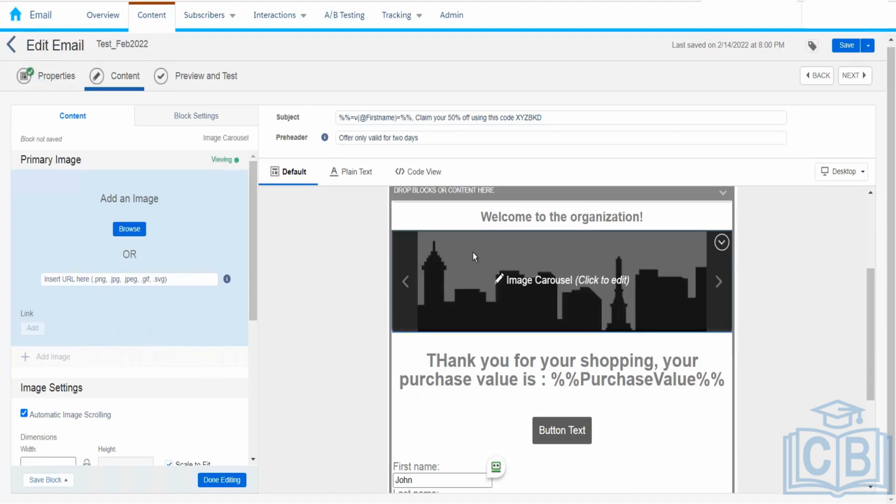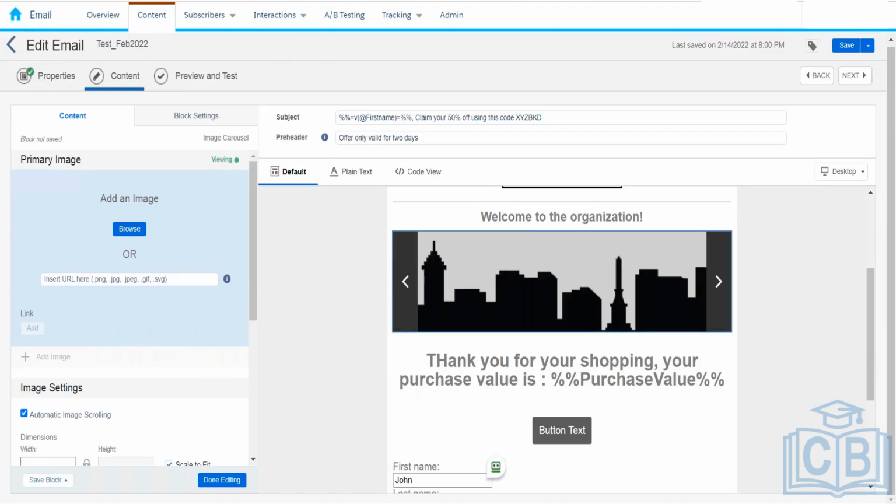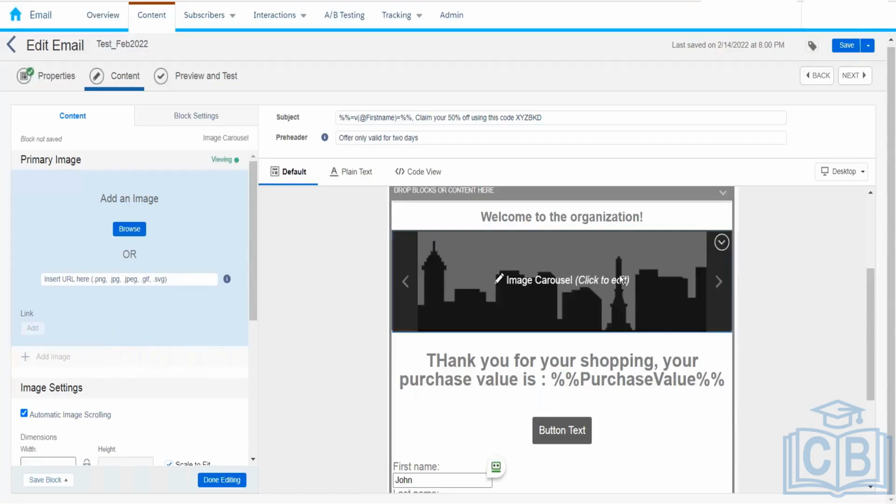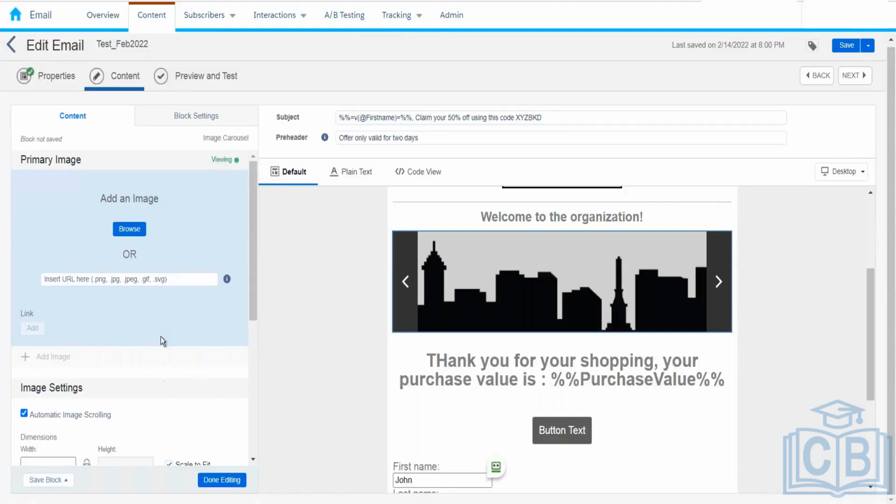There's an article from Salesforce which clearly says that this content block is meant for Apple devices, not for other devices. We can pick up multiple images and keep on adding images here by clicking on Add Image. A maximum of 5 images can be added. This will keep on scrolling for Apple devices.